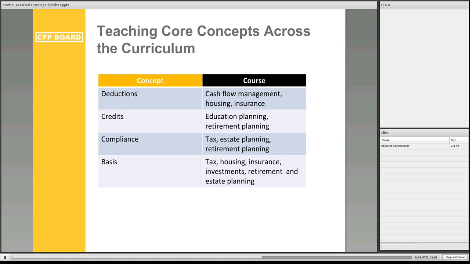So the main things are to try and get a coordinated effort of all your faculty members. Where are they getting these concepts? Where are they getting these topics? And are we all teaching to build as well, and teaching with the same nomenclature and the same semantics, and teaching toward the same goal of them meeting the learning objectives that will prepare them well for the CFP exam as well as for being a practitioner?